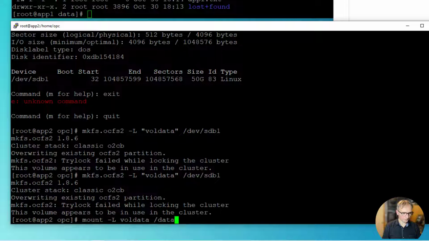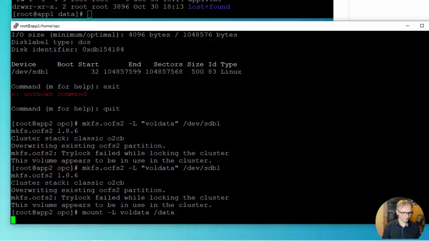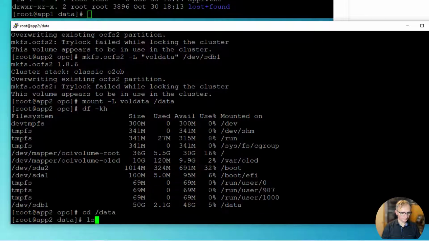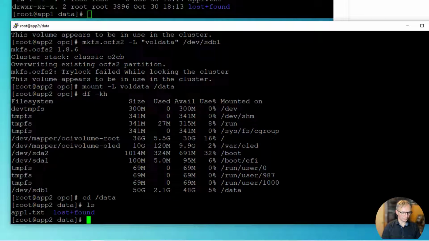Okay. Okay, this time the process recognized vol data and it mounted. And we have an app1 file.